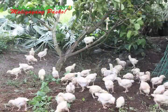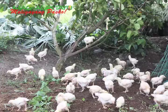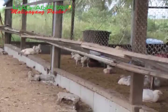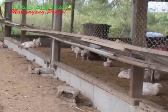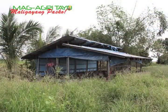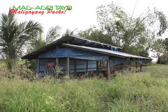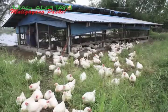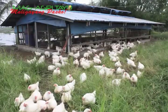And us, we take care of, let's say, thousands. But we only have 1 or 2 caretakers. So, kailangan yung madali para sa caretaker. There's range rotation. So, mangyayari, every housing, there are quadrants. So, kailangan yung madaling ilipat yung net. Sinasabit lang naman yung net kasi marami kami shaded area. So, sinasabit lang yung net sa mga poste ng puno para magkaroon ng different range areas.